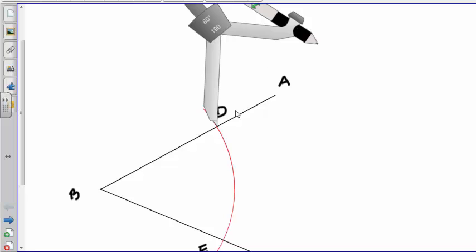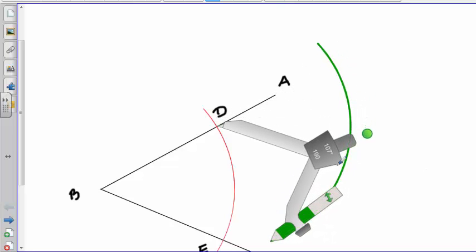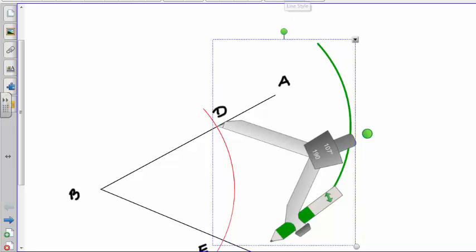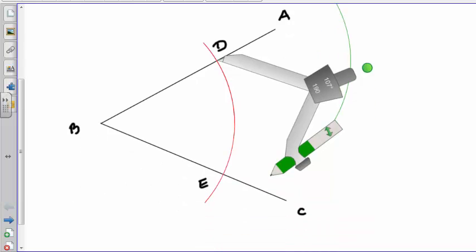Without changing the opening, I'm going to change the color to green and draw an arc, and I'm going to make it a little thinner, as you can see.